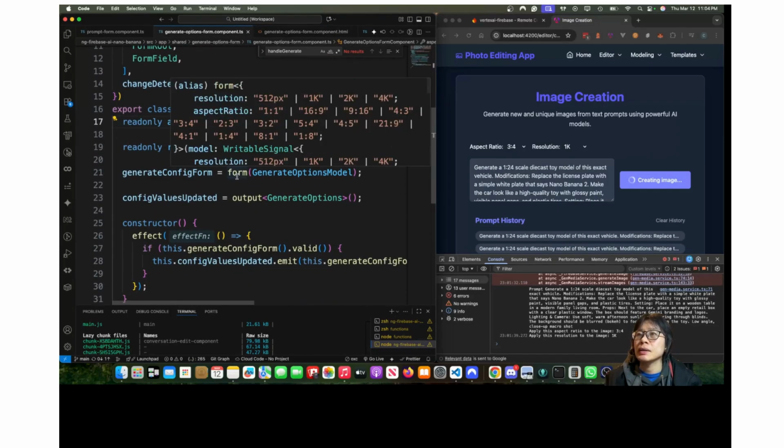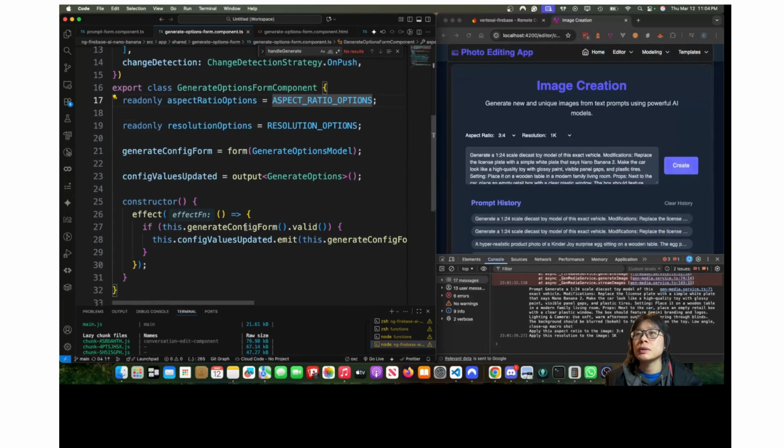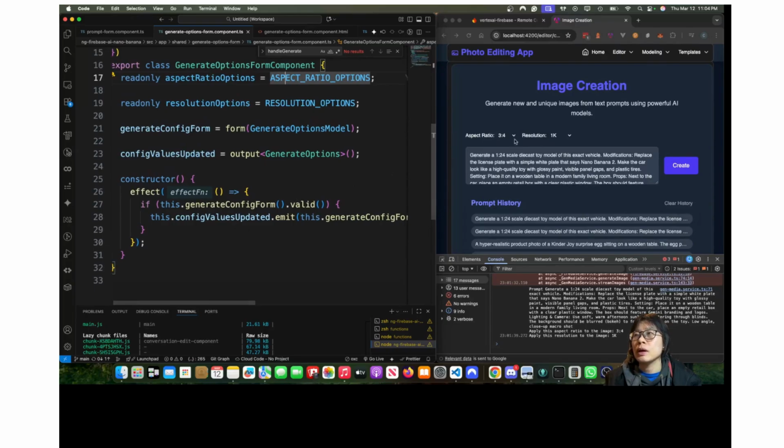And then I create an Angular signal form. Whenever I make a new selection to either drop down, both values are emitted to its parent.